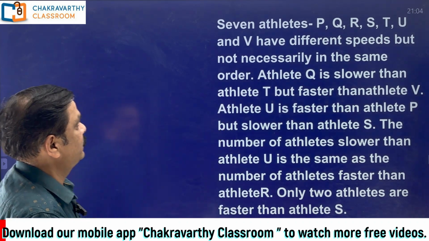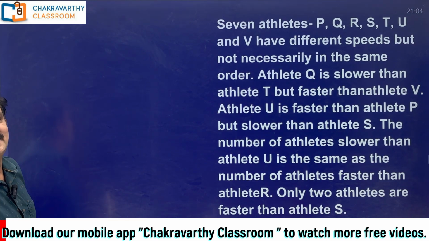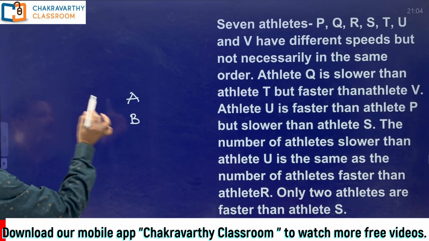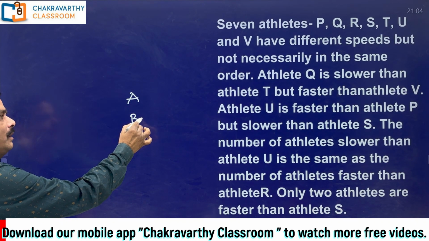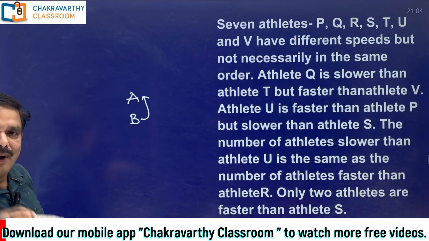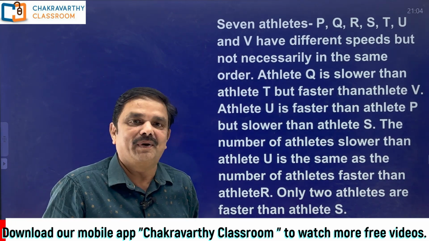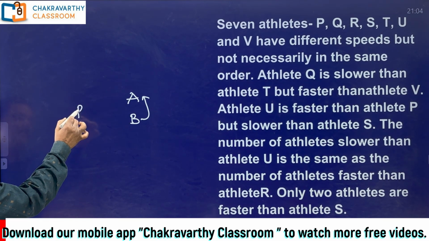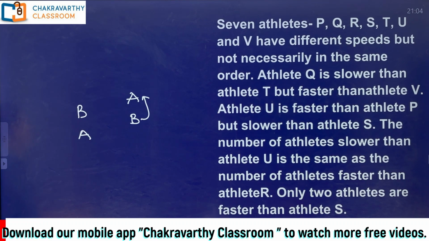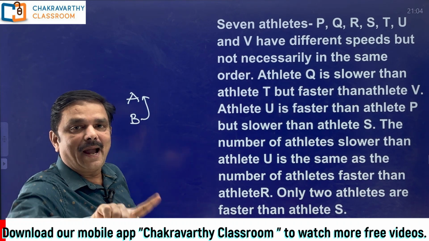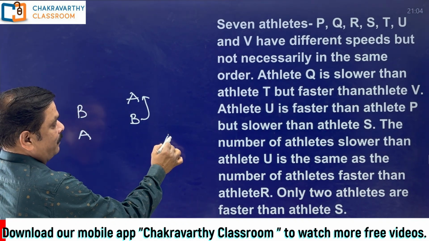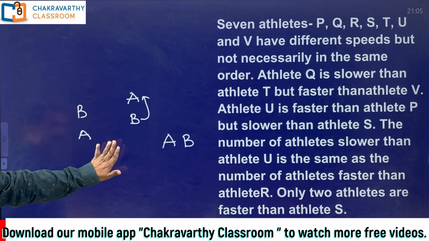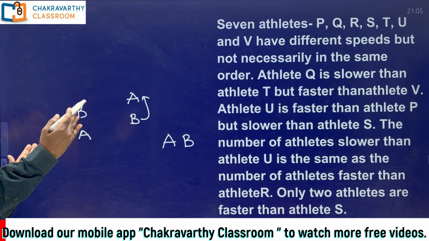Okay, how should the comparison be done? For example, A is taller than B. Simply you do it like this: A is taller than B, this way. Taller means on the upper side, whether taller, stronger, faster, whatever it may be. Suppose A is shorter than B. Now here is B and this is A. Or A is as tall as B. In that case, A and B are on a horizontal line. All of you got the idea? This is the base for us. Then go on comparing like that.